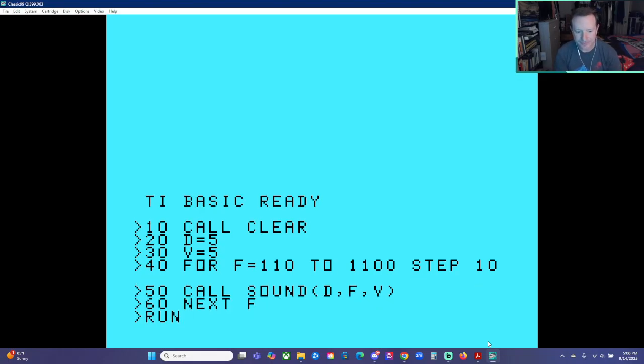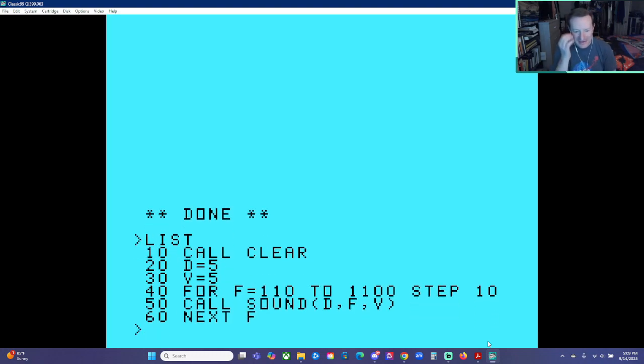Let's give it a run. Ooh, that's much more cool sounding, isn't it? I like it. I hadn't planned to modify these programs, but some of these programs are so short, I kind of want to help the author out a little bit and make these a bit more robust than they were.